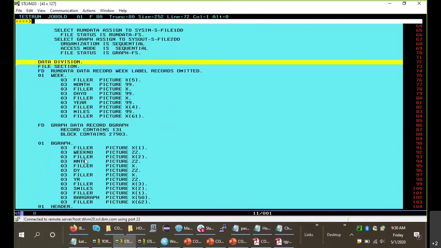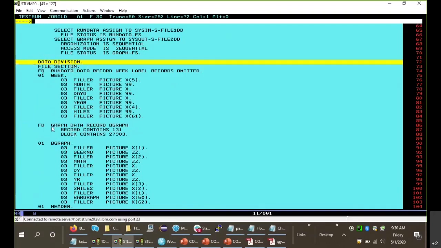But here I can see that I actually have month, day, year, and then the number of miles. And those are the different columns in the input file. So I will read one line of that file at a time, and then I can access the data on each line through these names in this file definition. The FD stands for file definition within my file section, within my data division.